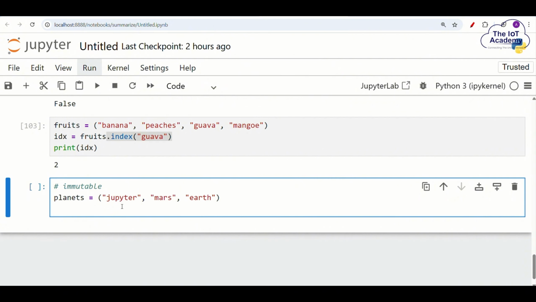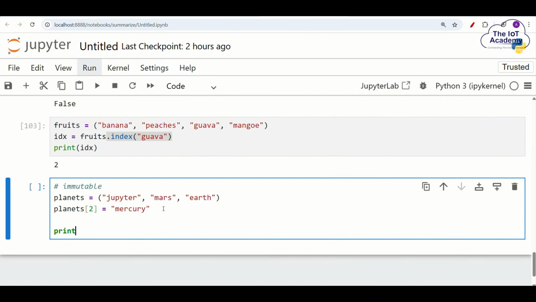So how do you access that element, by the way? You access it by typing planets, and the index would be 0, 1, 2, so 2 in this case, and then you say equal to, let's change that to Mercury. Then let's print planets.